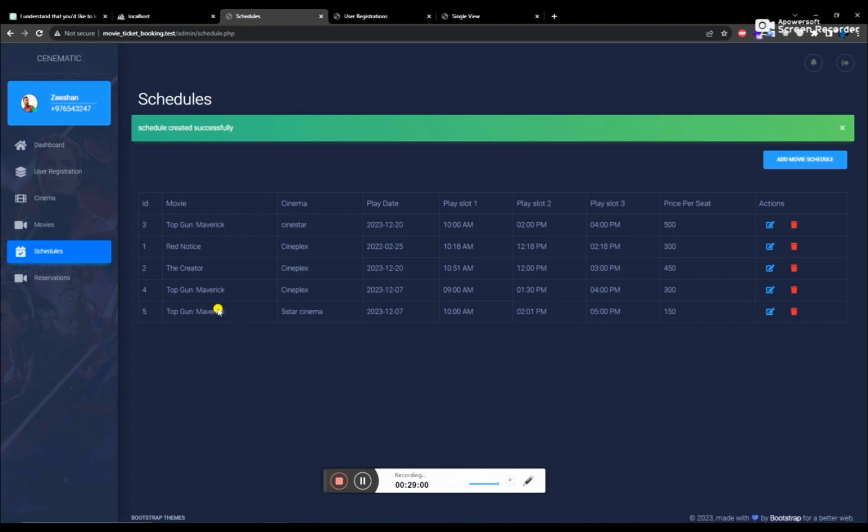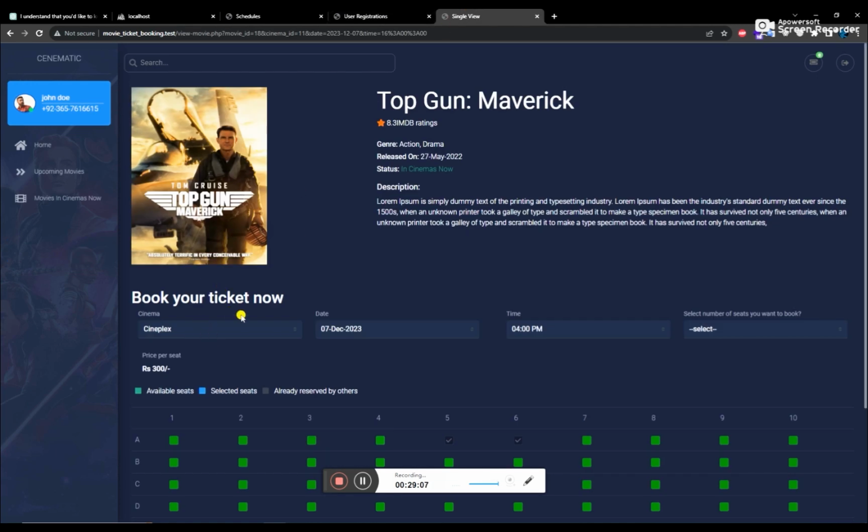So this is a cheap cinema, and we generate this schedule which is over here.